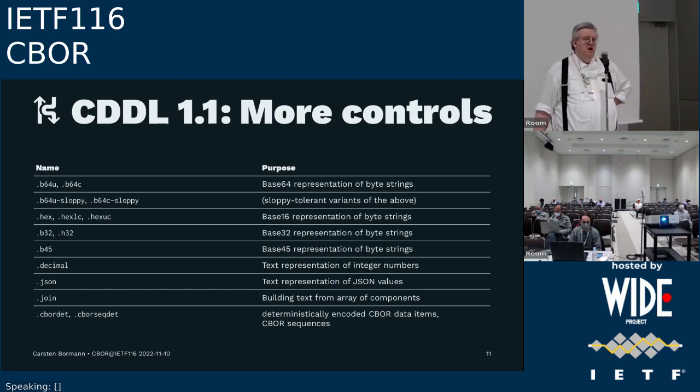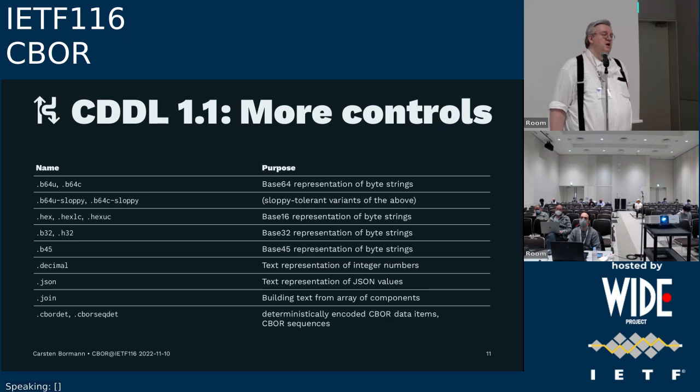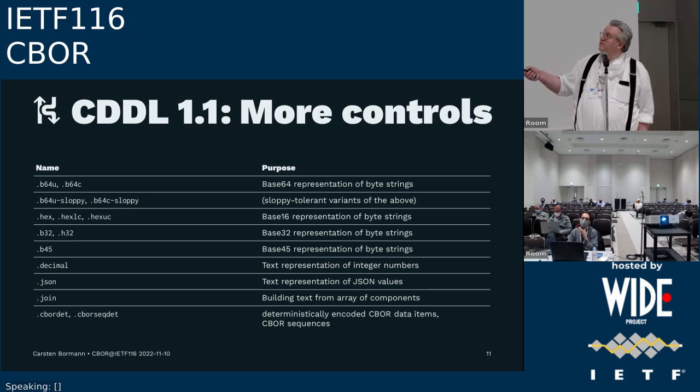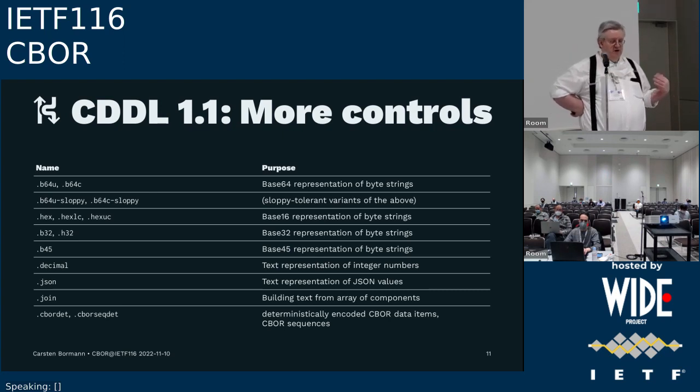Then more controls. This is probably not going to be the final list, but we found that there are a lot of JSON applications that actually could be described in CDDL easily, but that need to carry around complex data in base64 or base32 or base45. I didn't find a great description of base85, or I would have put that in as well. So this just complements the ways we have for encoding things. There is an encoding operator for decimal numbers, so you can describe the number in CDDL and then say, okay, there's a text string that has this decimal number in it. The same thing with JSON values: you can describe something using CDDL that turns into JSON and carry it around as a text string.